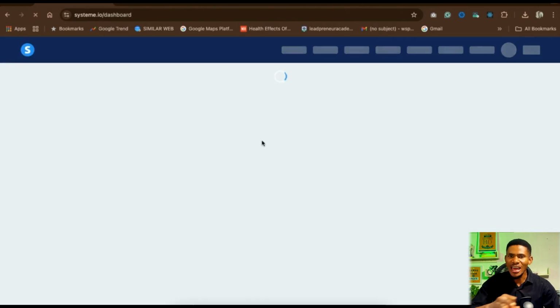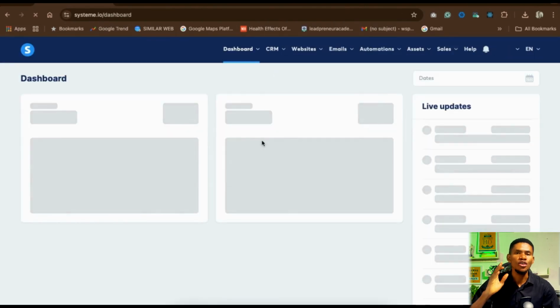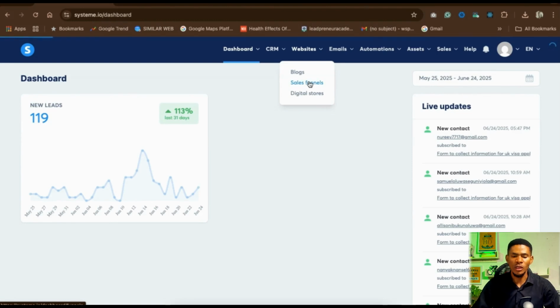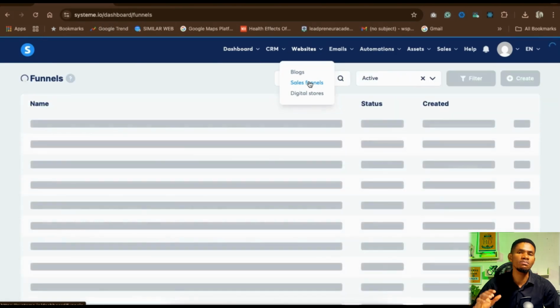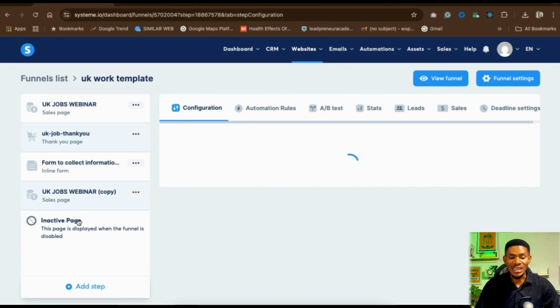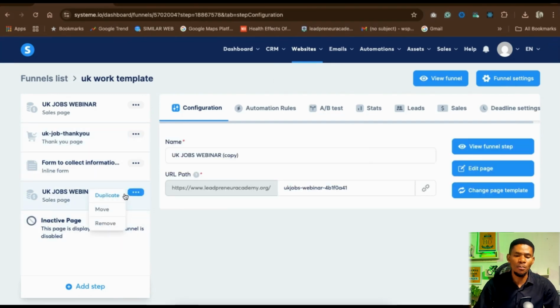So we log back in to the system.io platform so that we can test our landing page and see if it's actually making sense. This is just one idea. This is just one way for you to figure it out if you don't know how to create a landing page yourself, or you are finding it difficult to create your own landing page. Just go look for somebody else's landing page, screenshot it as an image, put it inside of Cloud AI and ask Cloud AI to recreate this particular image for you, and that's all you need. Before you know it, you have a complete landing page that you can use for your business. With that, you are good to go.